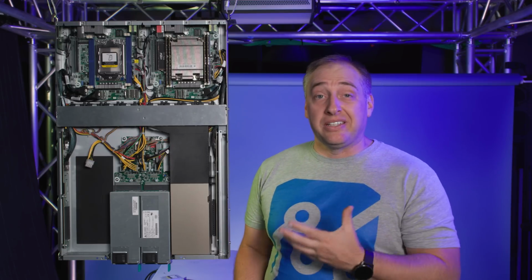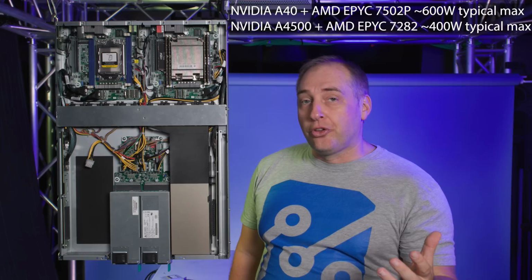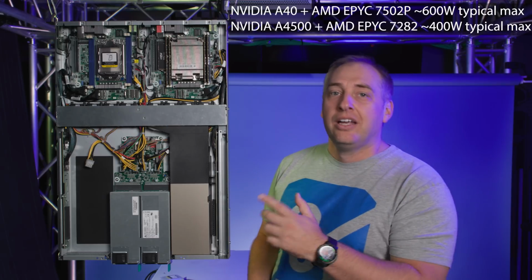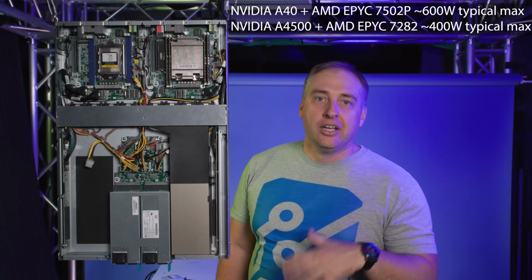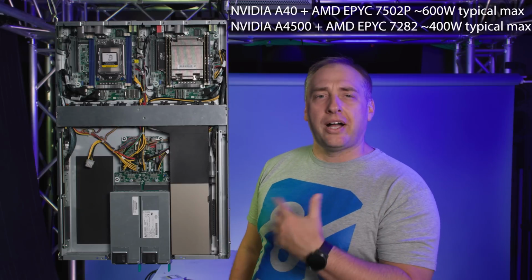All right, now in terms of power consumption, that is something people always ask about, and it's a big deal on this one, right? Because you have 2 nodes, you only have 2 power supplies, they have GPUs, all that kind of stuff. I can tell you that the A40, which is a pretty darn hot GPU, plus a 32-core AMD EPYC Milan processor, combined for about 600 watts per side. Then when we got to the lower end CPUs, we set up a node that had a 7282 and also an A4500. When we set that node up, I think we were down to about 400 watts per side.